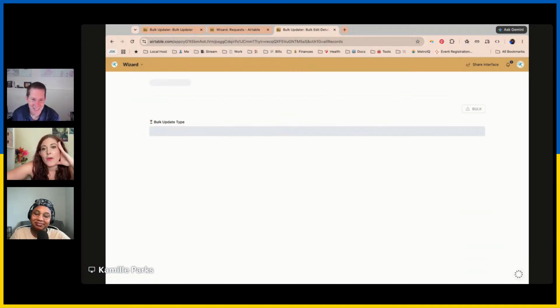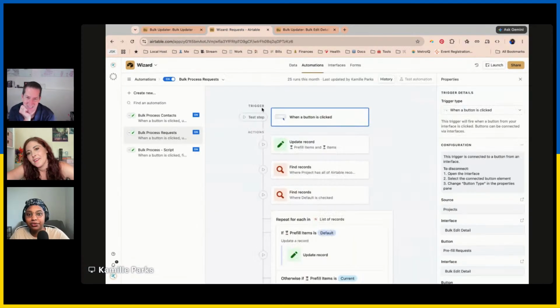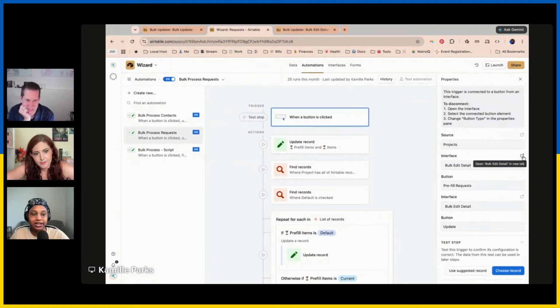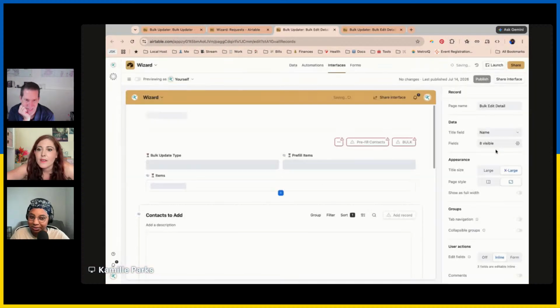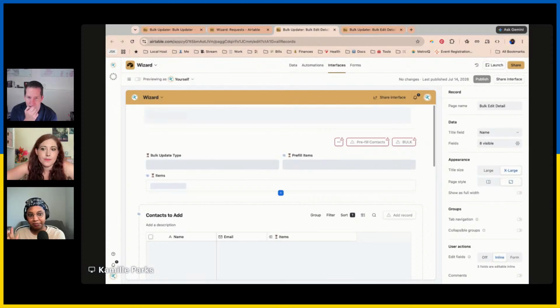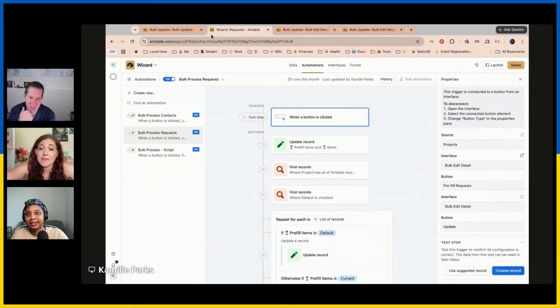I don't understand. But wait, how did you even get to this page again? Can you do that again? Yeah, it was from an automation that is triggered by a button that is on the page. It does give you this link, but not from the dependency checker for reasons unknown, but you can find it from there. And that's how you open up the detail page without the sidebar attachment to it. Helpful. And now is that ID the page ID? Is that the same one as the outer level? That's unique to this record detail.